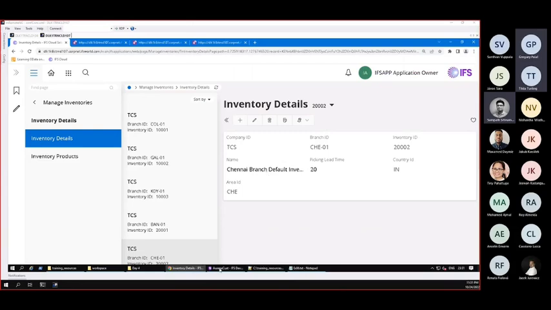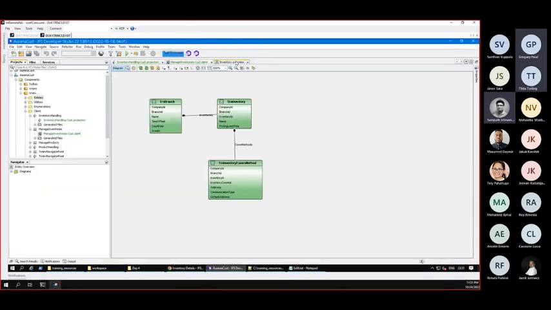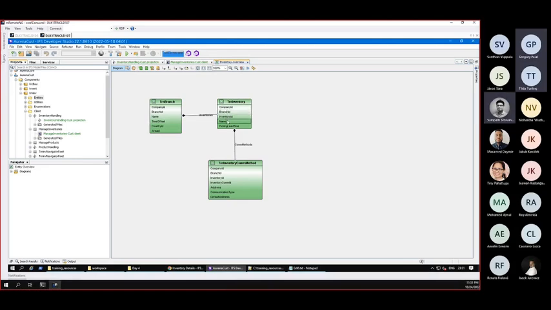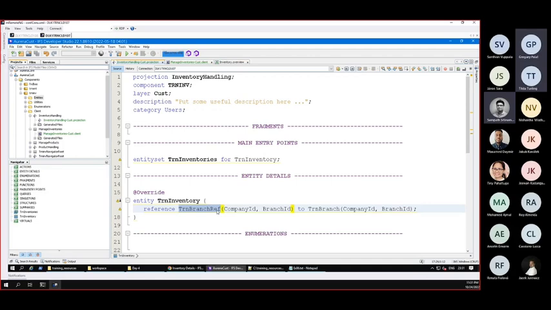and we can't actually get that from a reference either, because the problem is that we are in the inventory. To get the country name and the area name, you have to go to the TRN branch to get the country ID and the area ID, and then do another hop to the TRN country logical unit in order to get the country name, or, on the other hand, to get the area name, you have to do another hop to the TRN area logical unit, right? So with references, you can do a single hop, but you can't do two hops, right?